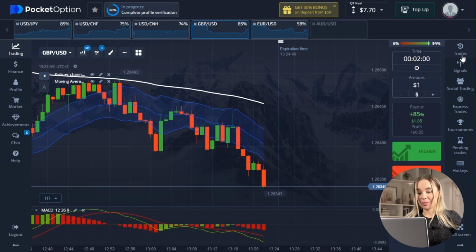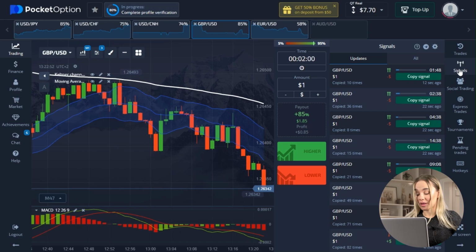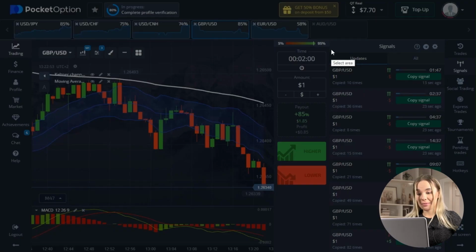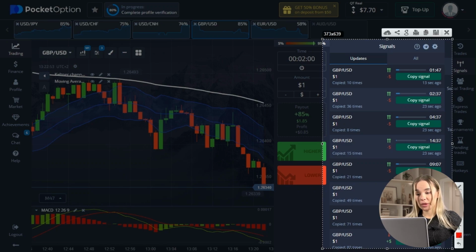But first, let me tell you about another option present in the Pocket Option trading room. In the right menu, you can find the signals section, which you can use in trading. If you press the copy signal button, a trade will open in the corresponding direction. And there is also an indicator showing the likelihood of further price increase or decrease. However, friends, I must warn you not to get carried away with these signals because they don't guarantee success and often make mistakes. Therefore, it's better to build your trading system and learn to analyze the market independently.